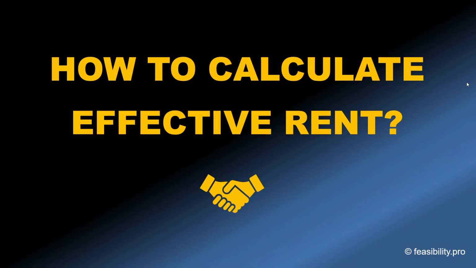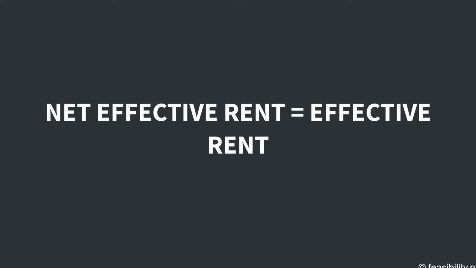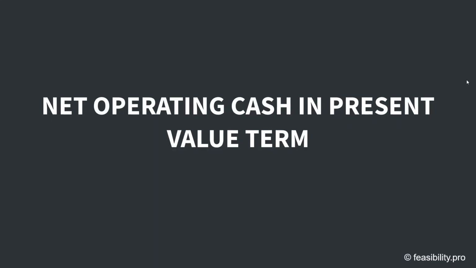Today we are going to talk about net effective rent. What is net effective rent and how do we calculate it? What are the uses? Net effective rent, or sometimes called just the effective rent, is the cash remaining to the landlord after paying all the expenses for operating the property.